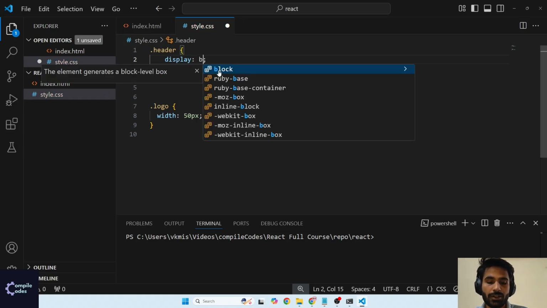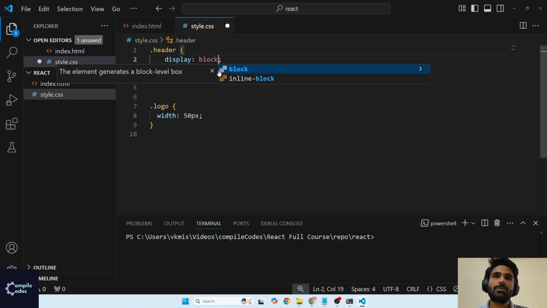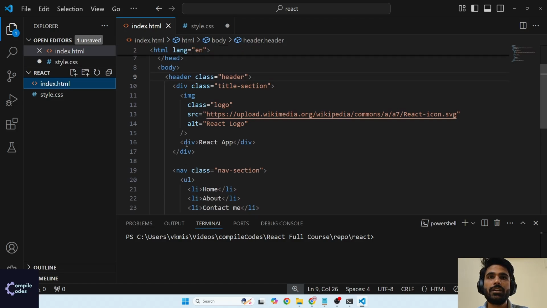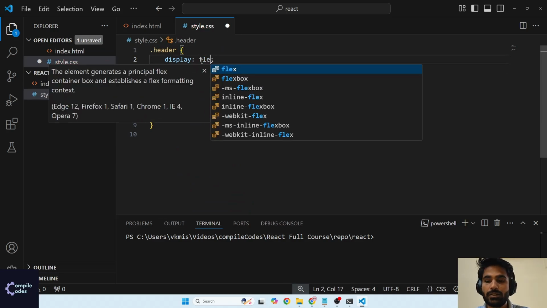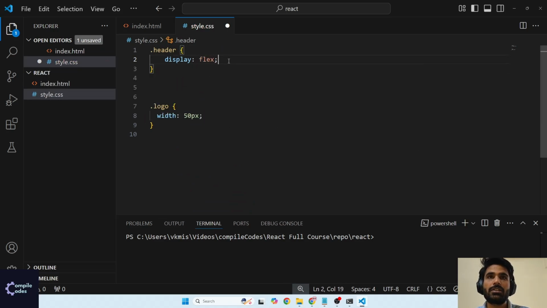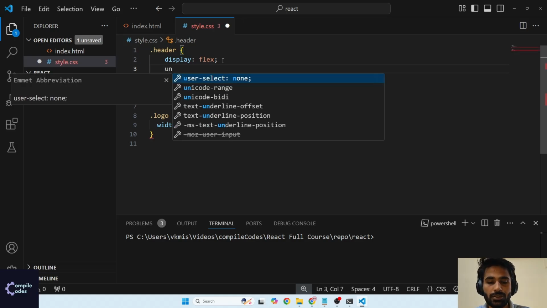Block means one beneath the other, the blocks will come. By default in nature, when you define a div, these are display block. And then you have flex. It means the contents will appear horizontally, side by side, in line. Okay, so display flex.